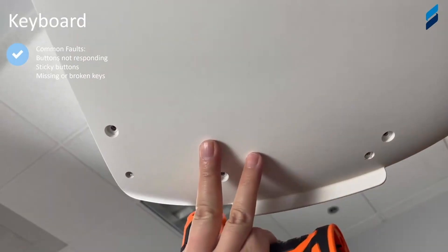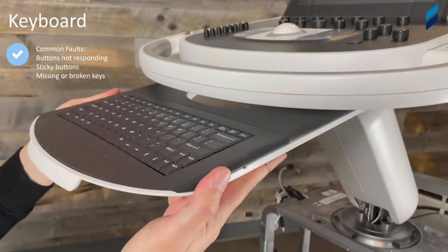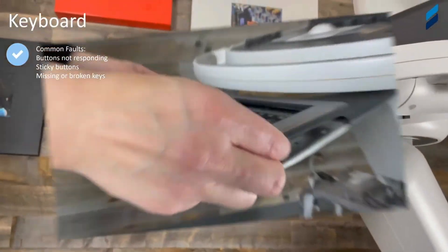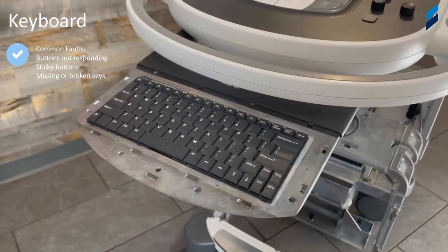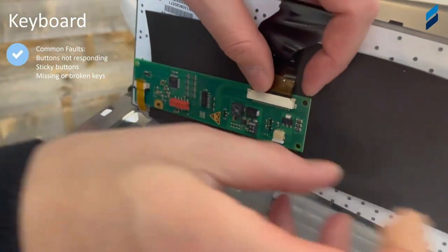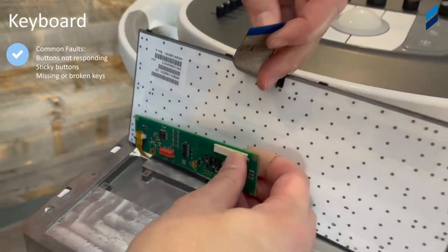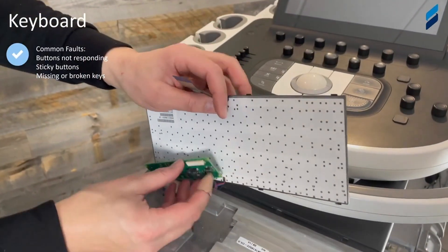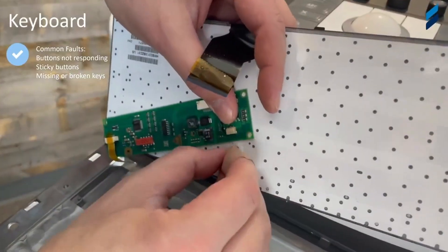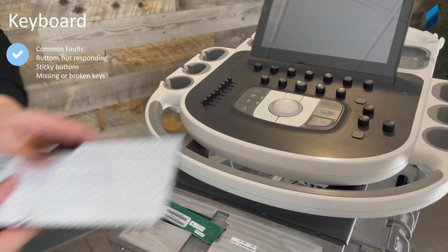Now that we have all the screws removed, we're moving to some smaller screws in the front. There can be a lot of screws holding things together, and to get to the keyboard is definitely something we would consider a lot of screws for access. The bottom comes off, then the top plastic piece comes off. Now we have the QWERTY keyboard nested in there — remove the ribbon cable. It will slide out with the flex circuit, and then power simply pops out. Now you've successfully removed the keyboard.